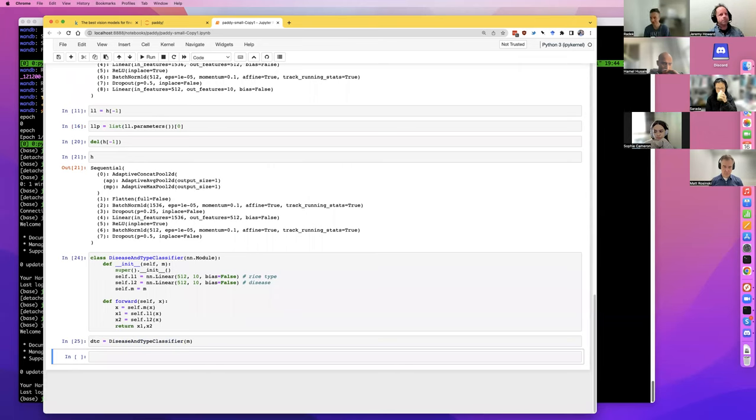I just wanted to point out how cool it is that you created the model without the last layer by doing delete on it. Yeah, that is so cool. I didn't know this existed. Yeah, and I had to look this up in the PyTorch code, because how can you delete stuff like that? It's not a list, and yeah, it has all the functionality to support this.